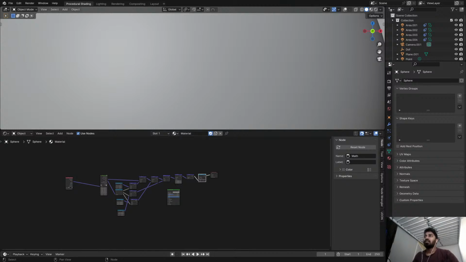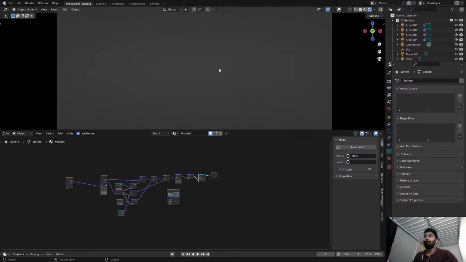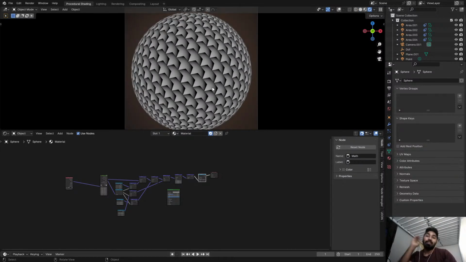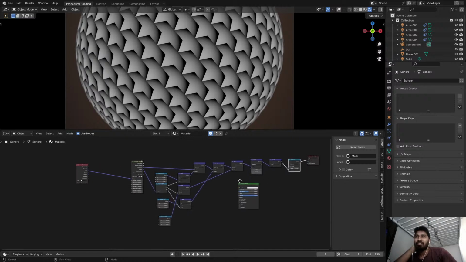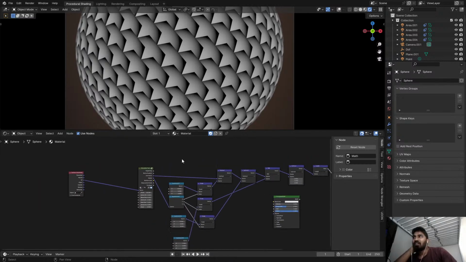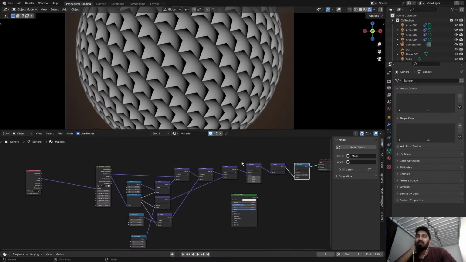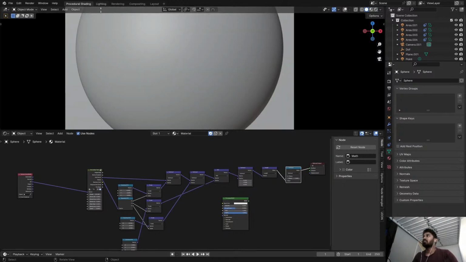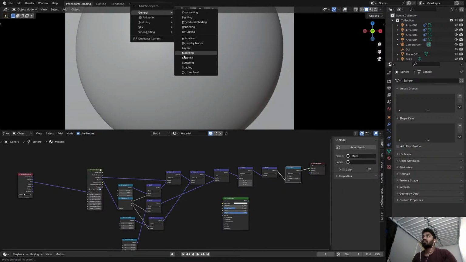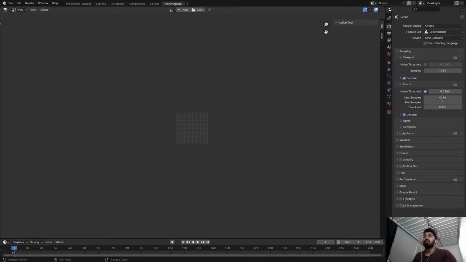So let's see what I've been cooking. For now, I'm trying to make more different tile generators, but I was trying to make this pattern. Let me try to find the pattern. So let's go to layout, images, rendering session. Yeah, cool. I'll try to find the pattern in a bit.